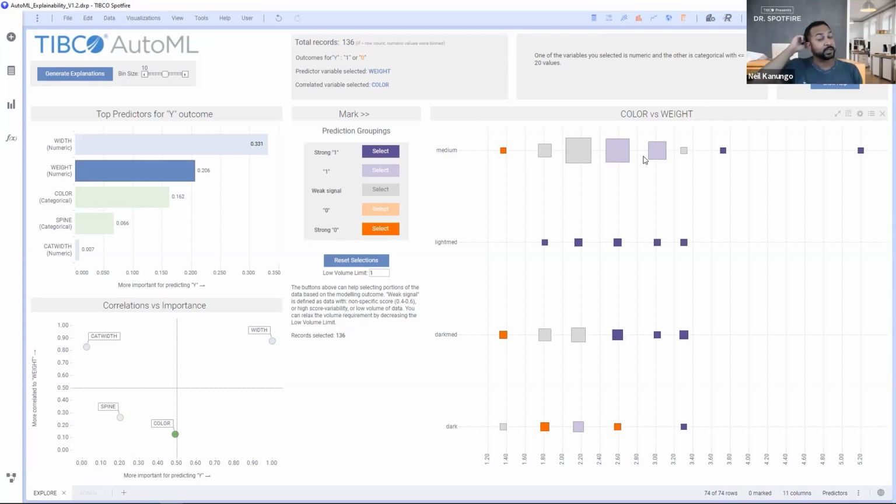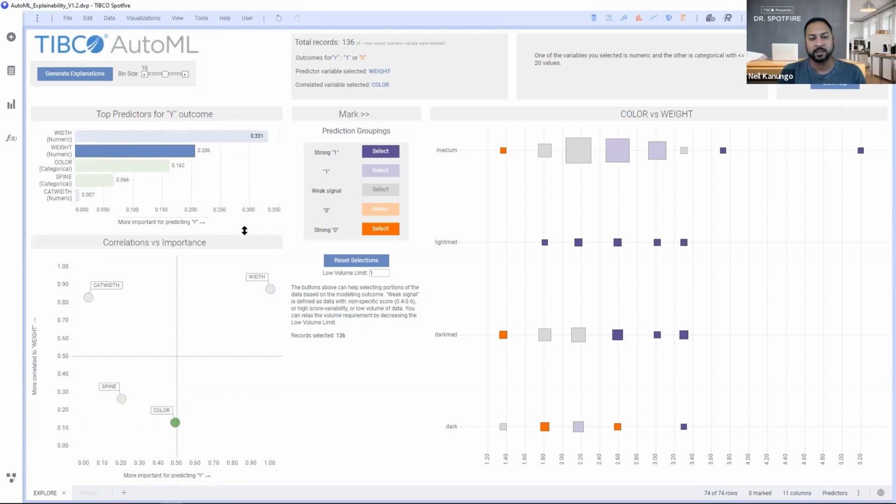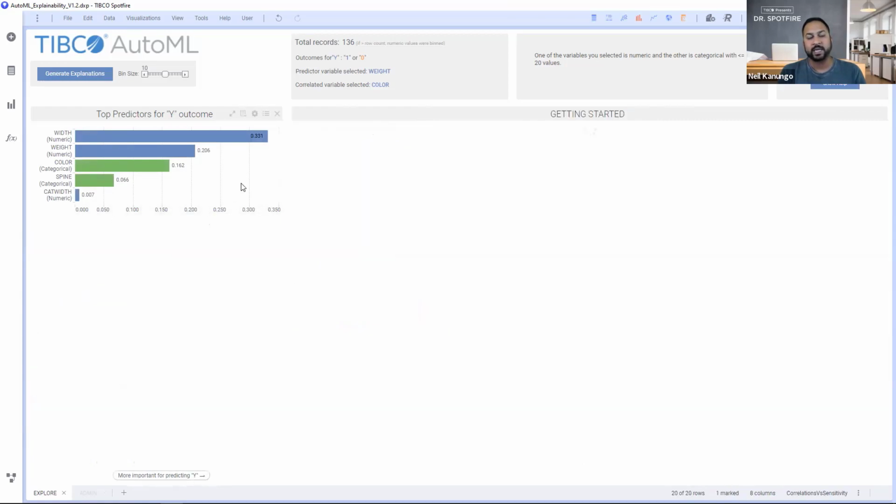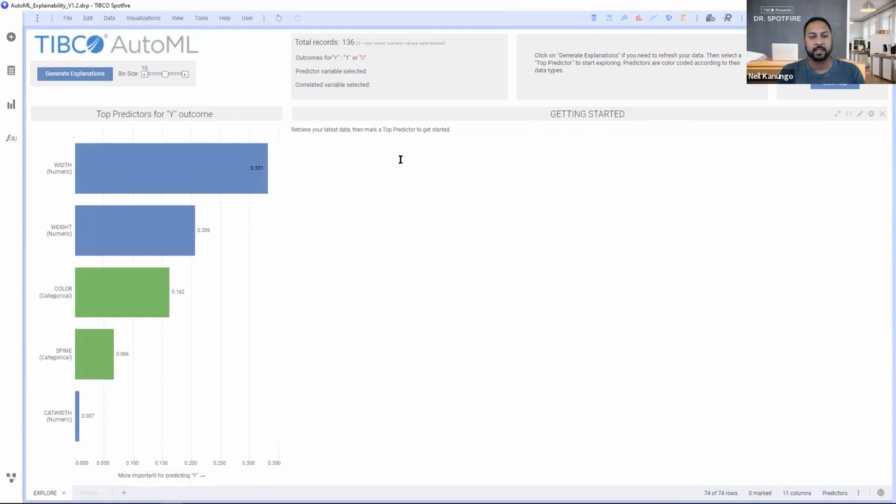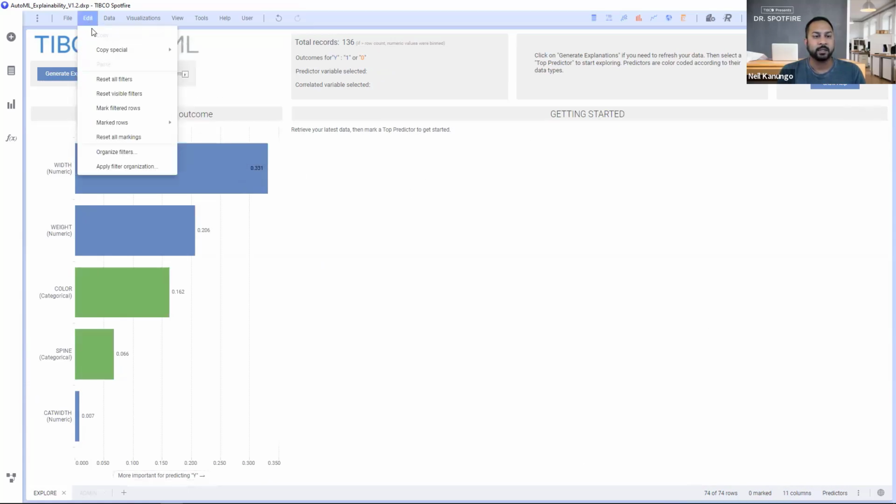The way this works is Spotfire is going to fill out these visualizations as a percentage of the screen size. So this is roughly half the screen size. There is a way to read the screen size. If you have different screen sizes, you just need to read the screen size and then do the math on what this visualization should be in order to fit the way you want it to fit. Usually that really affects you in the text areas, because these types of charts can resize themselves. If I unselect everything, this is going to reset itself back to one big text area saying getting started and telling me what to do. So how did I do that?